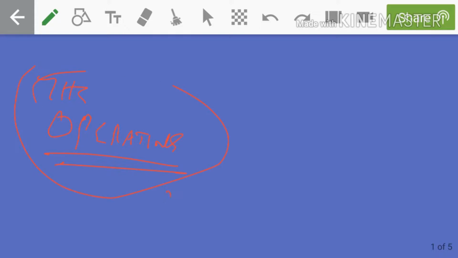Remember, to start the operation, first of all, we transfer the patient from bed to the operating table. The process of transferring from the bed to the operating table should be slow, smooth, and under the supervision of the surgeon and anesthetist. There should be enough persons in the operation theatre to perform this transfer. And remember, prevent the patient from any injury during this process.